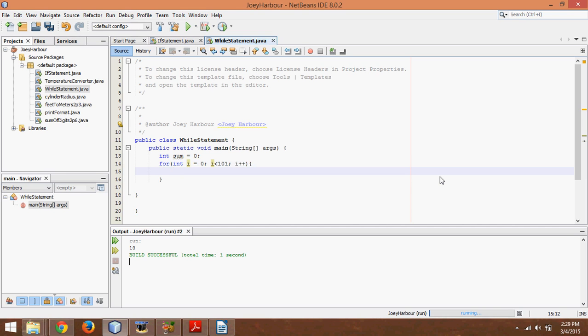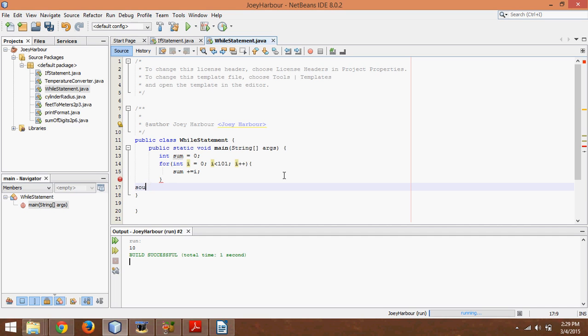Then we start our curly braces, and in here we type in what we want it to sum. So sum plus equals i, which will make our sum equal to itself plus whatever i currently equals. The first iteration will be 0, then 1, then 2, and so on until we get to 100. Because on the last iteration, i will equal 101, which would mean i is not less than 101. It would be equal to it, and it will stop.